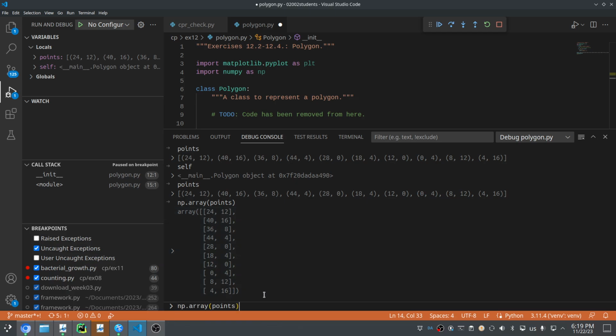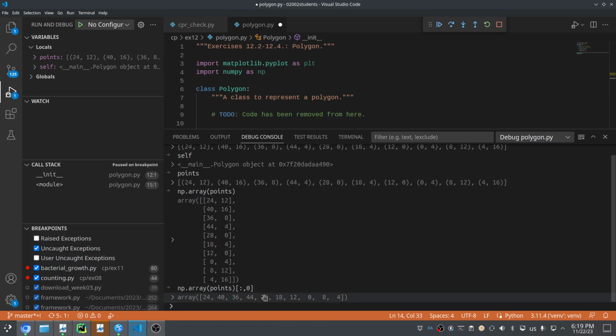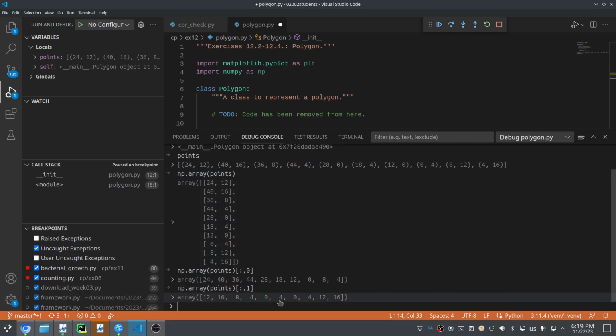And that means that I can index all the x points like this, because remember the slice operator just selects a column, and then this number here will mean that it's the first column because it's 0 indexed. And similarly, I can get the second column like this. You can verify that this is equal to this and this is equal to this.